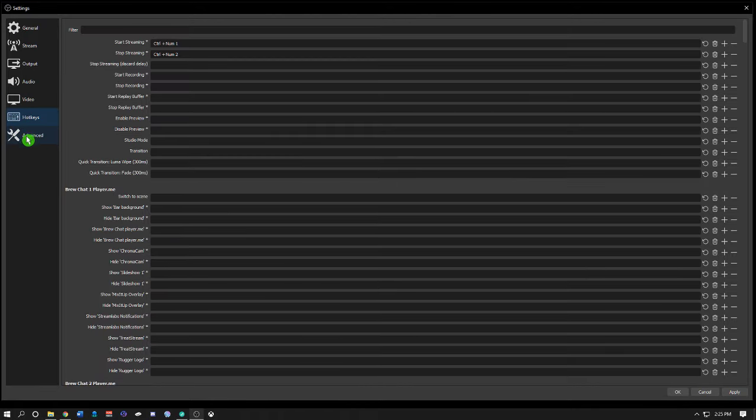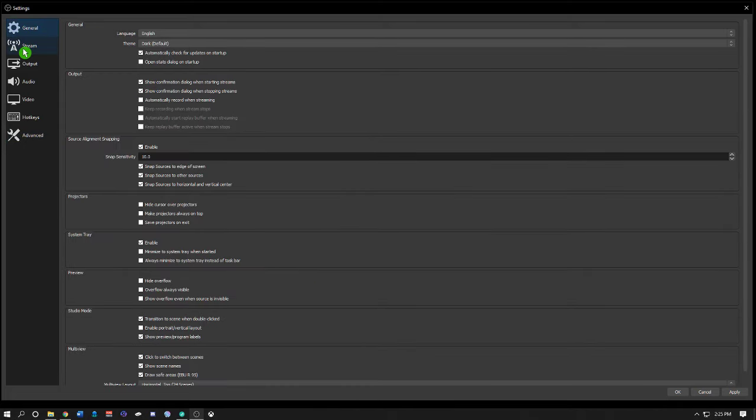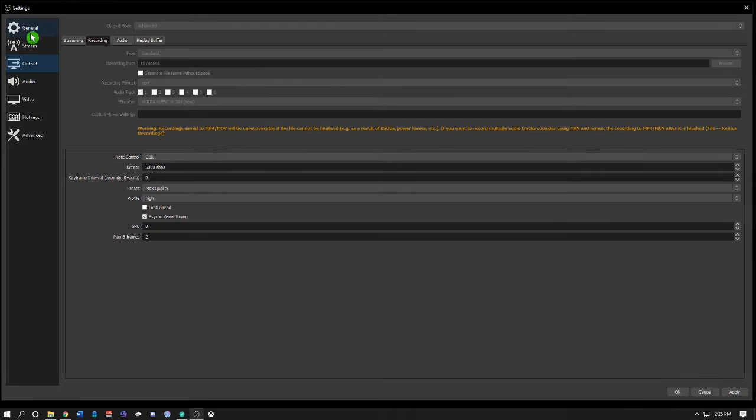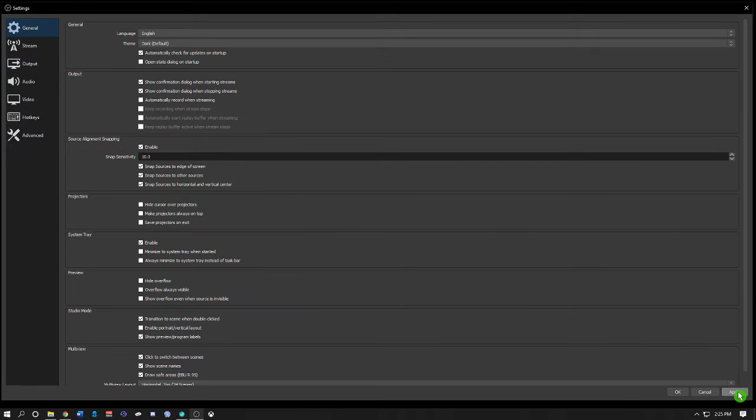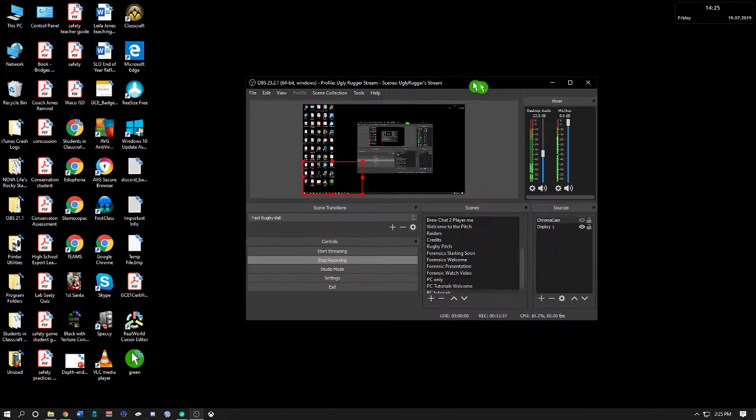The rest of this, hotkeys: if you are somebody who likes to make hotkeys to make certain things occur, you can do that. And then our advanced, most of this you will not need to ever look at. These settings here are way more advanced. They're even more advanced than I care to dive into. But once you've gone through your settings and you've clicked on what you prefer and everything looks good, you're going to hit the apply button here down at the bottom. Once you hit apply, then you can hit OK, and you are ready to go.